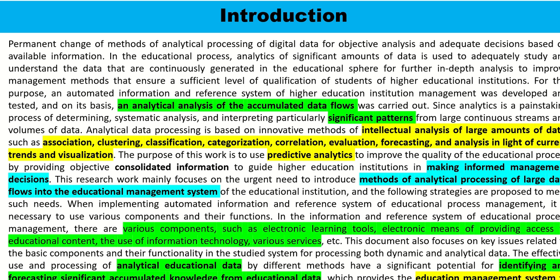educational space, and we propose using such methods as association, clustering, classification, categorization, correlation, evaluation, forecasting, and finally all this will give a quality of predictive analytics with the purpose to improve the quality of the educational process at all, and this quality will be achieved by providing objective consolidated information and managed decision support for educational institution management.